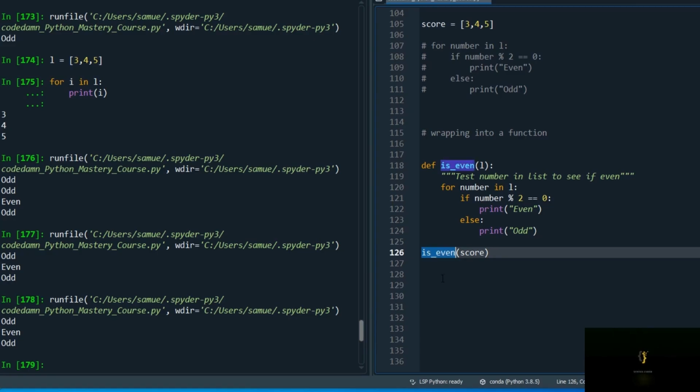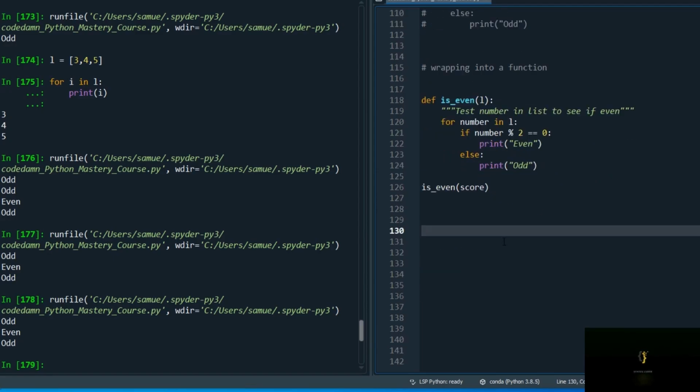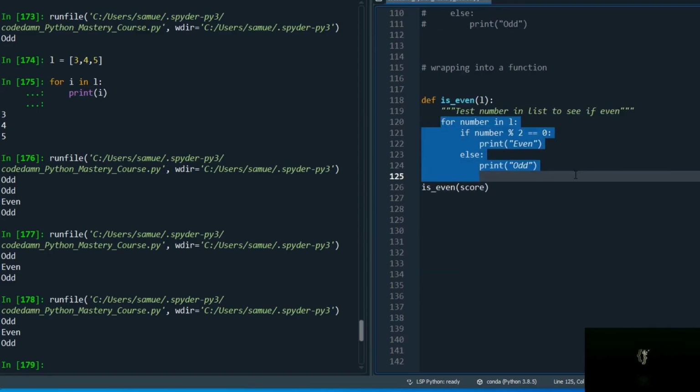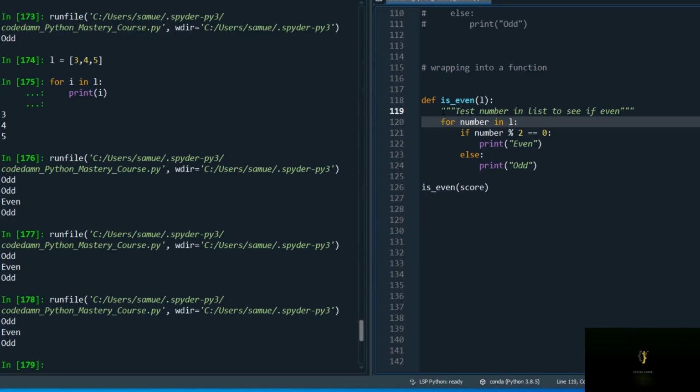I can use is_even over and over and over again, or even have this in a file and send this to somebody, and they now know how this works, and they can pass it a variable, whatever size of list they want to test. So this is how you wrap information into a function with a very good docstring and run it. So there we go. See you next video.